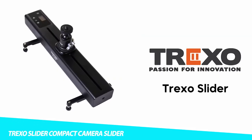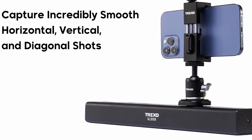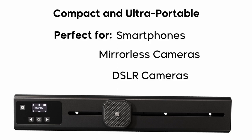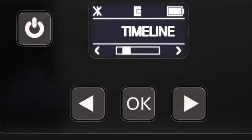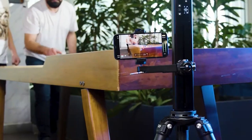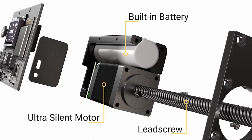Get the perfect shot anywhere, anytime with the Trexo Slider Compact Camera Slider. Boasting a 3-axis motion control system, this robust gadget lets you create multi-point timelines. Moreover, it also has a pan and tilt module that you can connect instantly with the Trexo Motion app. Ideal for video content creators, it has a beltless mechanism with 50 micron sensitivity, so you don't have to deal with vibrations, jumps, or other annoying effects. Providing super smooth shots, it offers horizontal, vertical, and incline operations with up to 6 hours of battery life.